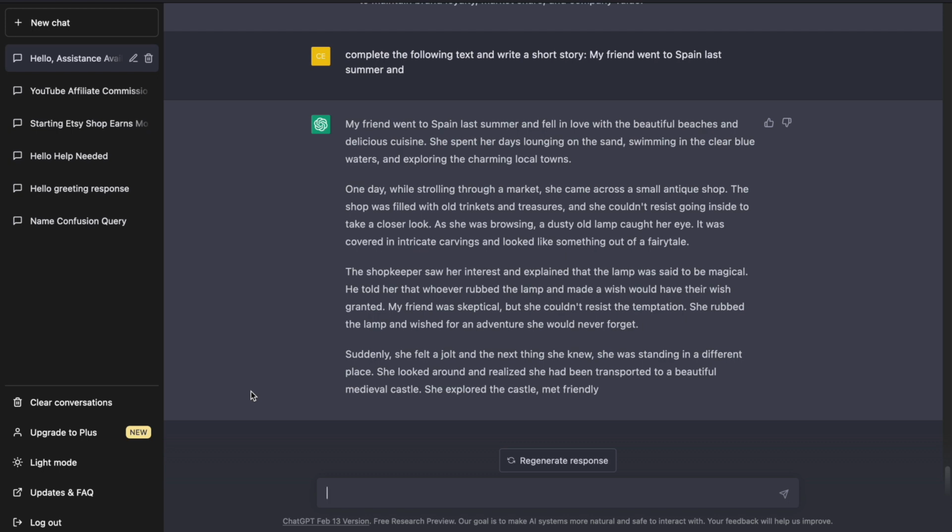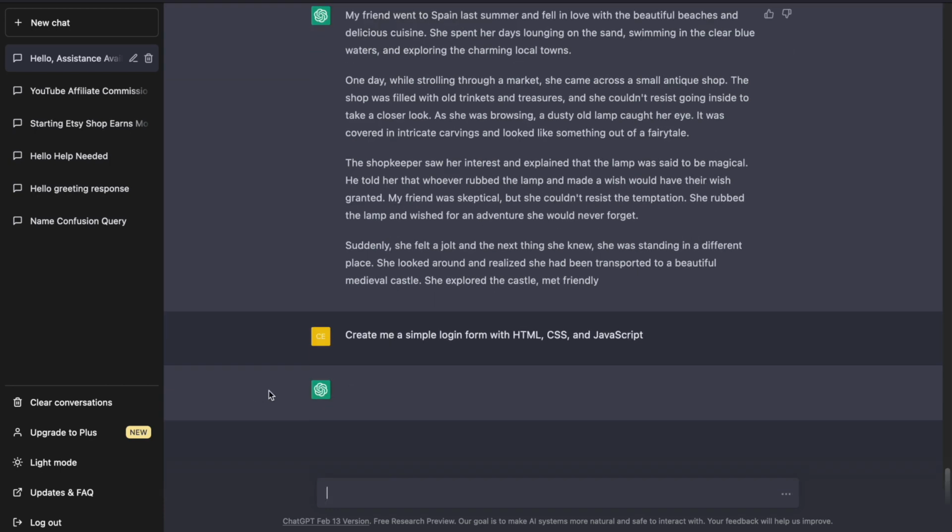ChatGPT can also do programming because it can also write and generate computer code. Create me a simple login form with HTML, CSS, and JavaScript.